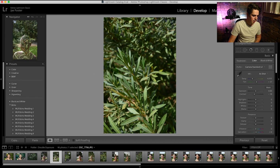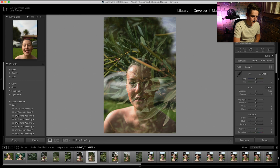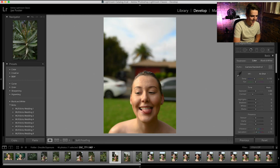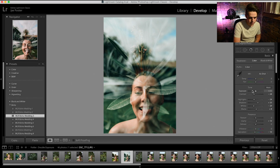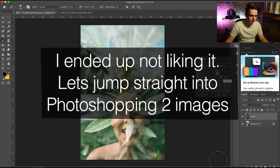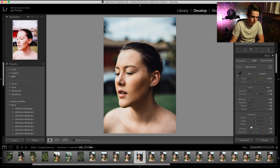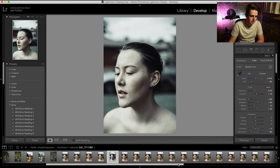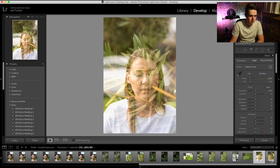So this photo and this photo were put together, and as a result we got this photo. Same with that photo, and I'll show you another one. These two were put together to produce this one, which is probably my favourite out of the camera ones. If I was to bring it into Photoshop, what I'll do is put an edit over it. Alright, so instead of doing the ones that I did in camera, it was a bit of a challenge, but I didn't find that I achieved what I was after. Here are a couple more photos that I did, just mucking around with the camera and the camera settings.